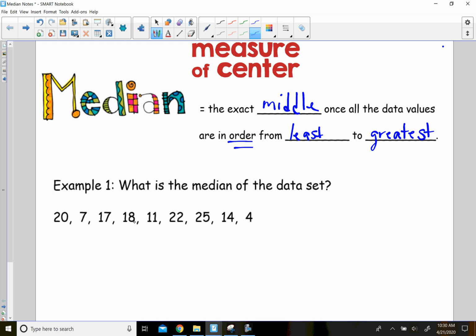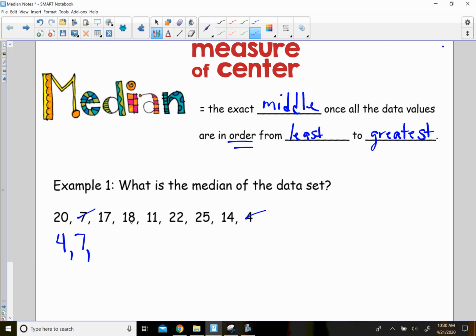So I want to look through my list. Okay, 4 is my smallest. My little trick to make sure I don't miss a number or double count a number: when I put them in order, I'm going to put a 4, which is the lowest number on my list, below the first number. And then I'm going to cross it out. I rewrote it. The next lowest number is a 7, so that goes under the second one, and then I cross it out.